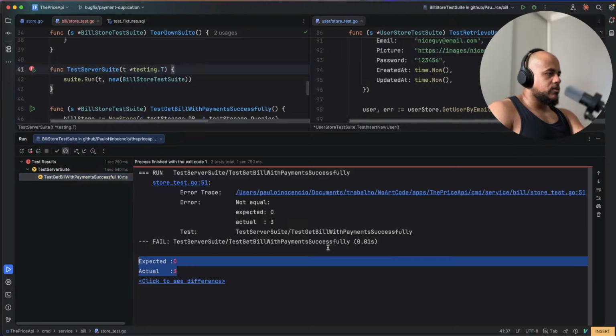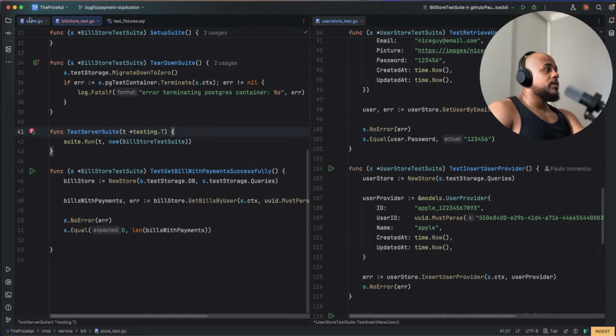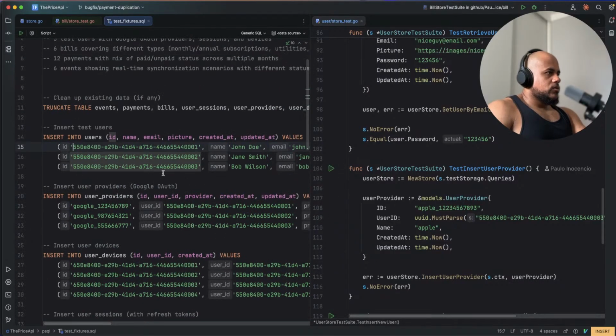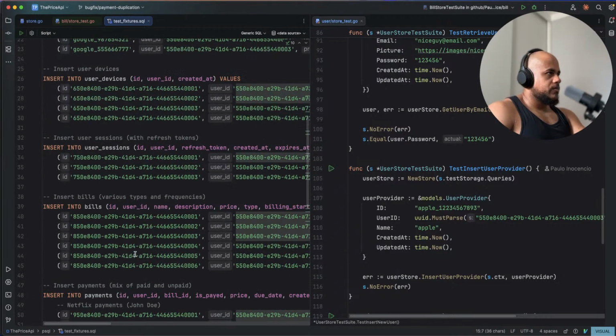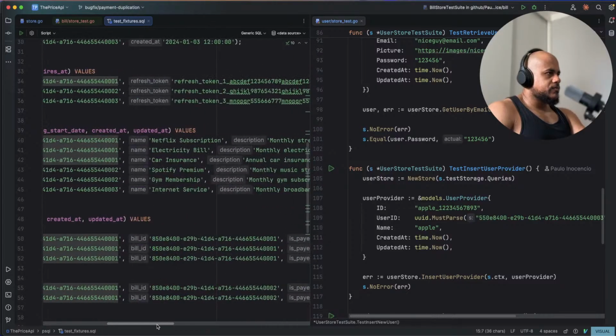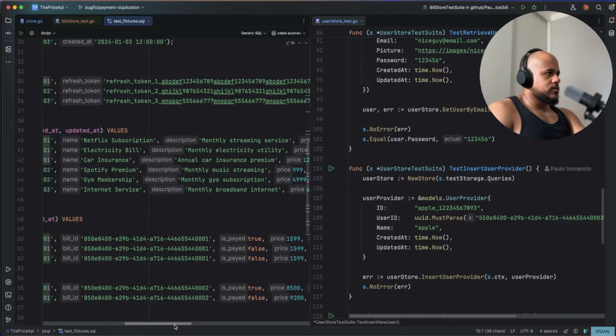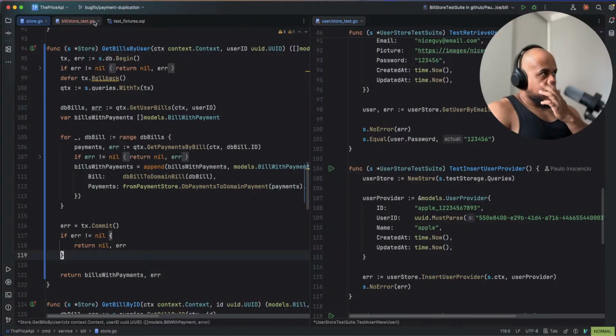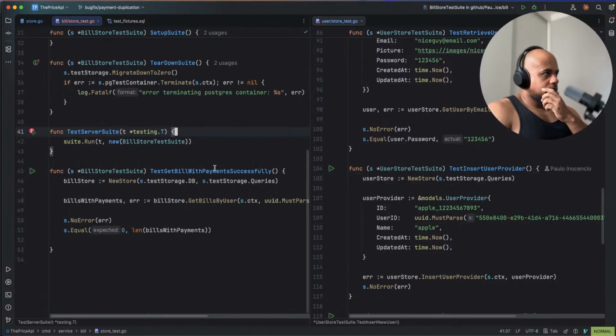So actually we have 3 bills. Let's see, this is John Doe. John Doe has how many bills? 3 bills: Netflix, electricity bill, car insurance.